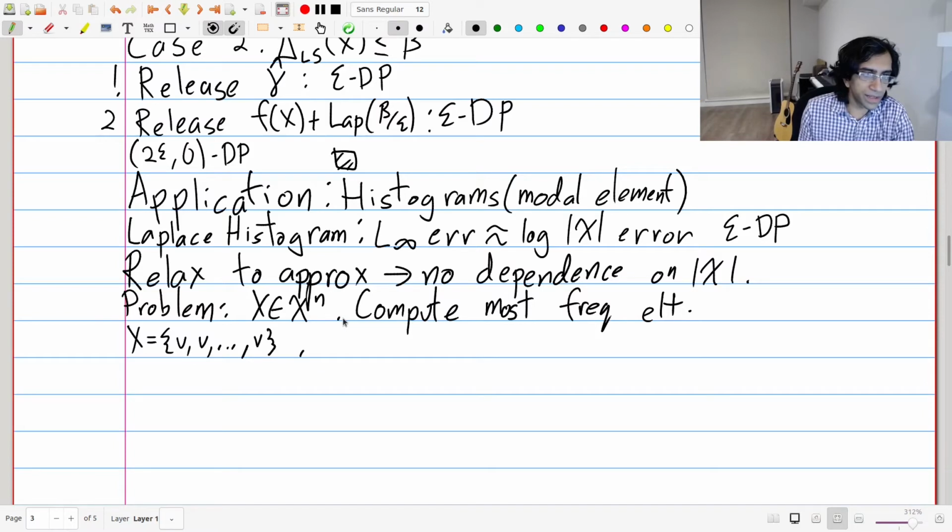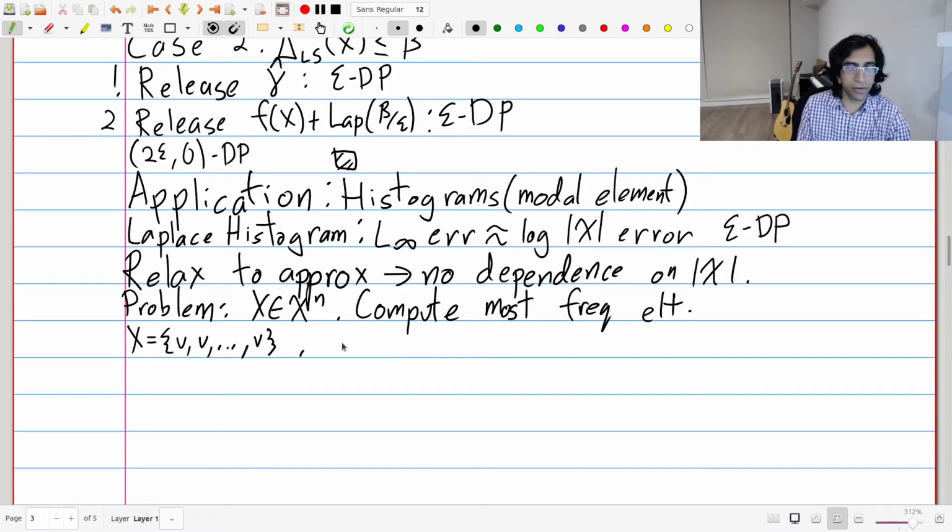The nice thing that we can see is that this is a very stable value. That is, what is the mode of this? The mode is v. If we change 1 point, the mode is still going to be v. In fact, all the way until we change roughly n over 2 points, we're going to have the mode being v. So this seems like a very nice setting where we can apply the propose-test-release framework, just because of the fact that the local sensitivity is low. That is, the value of the function won't change at all as we change an element. And in particular, it won't change at all as we change many, many points, all the way up to half the data set. There won't be any change.